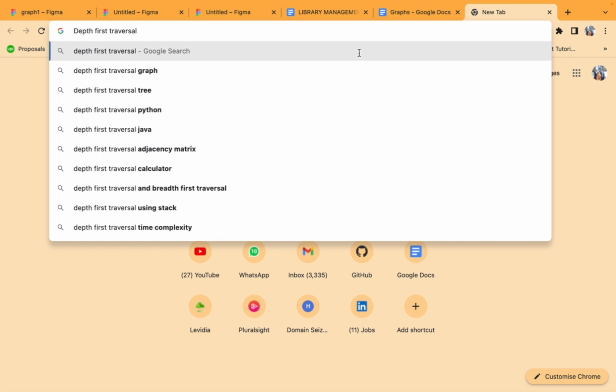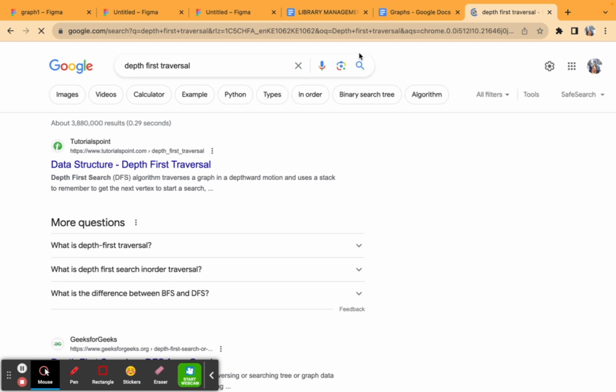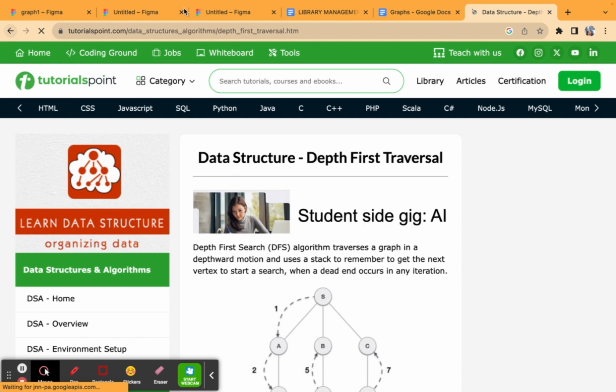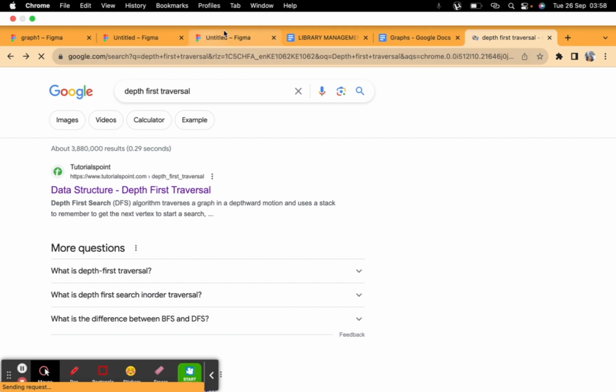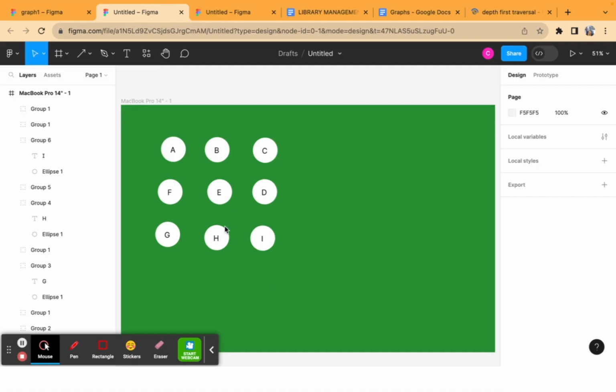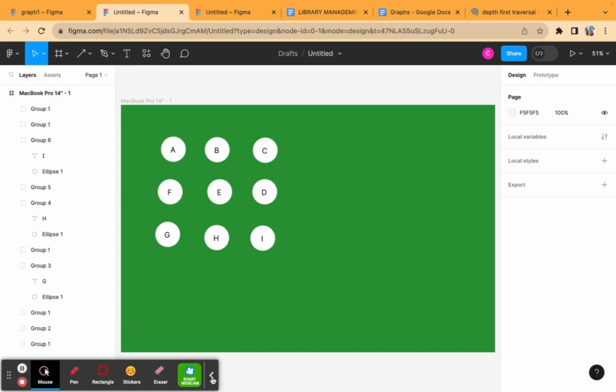Like if we begin with the node A, we will go deep to the last node that has a connection to node A before we move to any other node. This is not Wikipedia but Tutorialspoint. No good definition, so we're not going to waste time with definitions. So, for example, if we were trying to explore a depth first traversal, this is what we would have done.